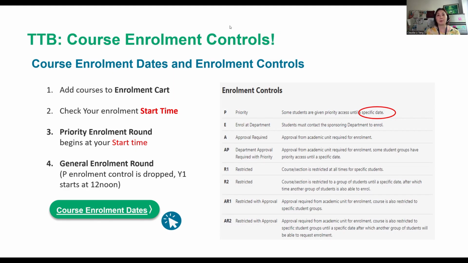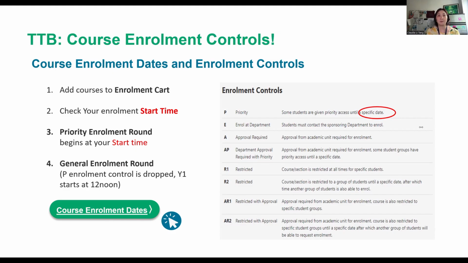Now, remember, for courses where you do not have priority, let's say you want to take a course that has priority for English students, but you want to take it, you can. But if you don't meet the priority enrollment group, you will have to wait for July 25th at 12 noon to start entering those courses. The longer you wait, the more students from other divisions can get in, so the more likely the courses will fill up.